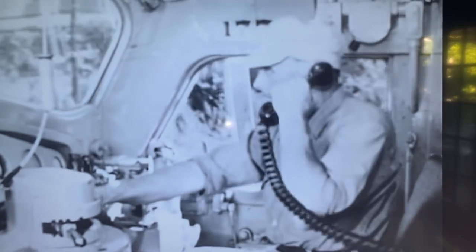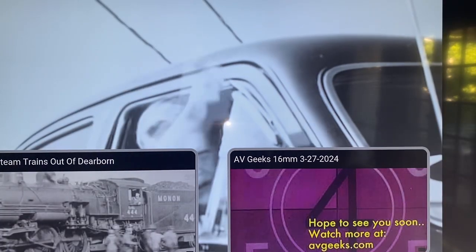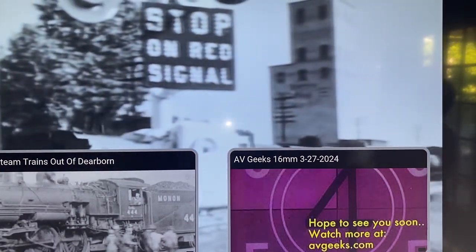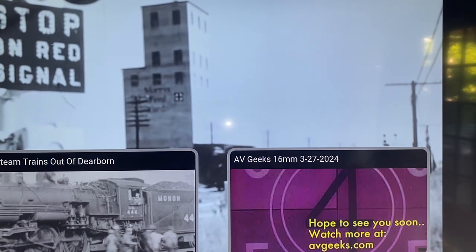The engineer calls the brakeman, who's a mile away at the other end of the train: "Let me know when we pass the crossing," he asks. Fast freight number 40 is picking up speed again — a mile of freight cars, over a hundred of them, passing this gate day after day, carrying freight from many parts of the country to the big markets of Chicago and the industrial east.